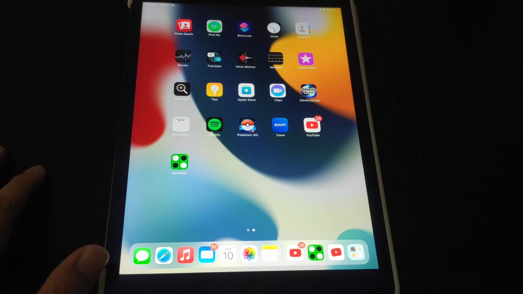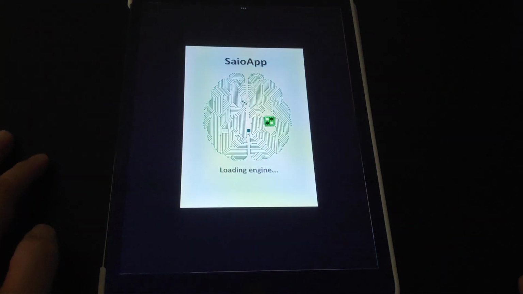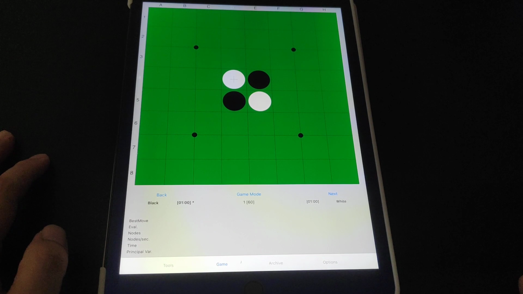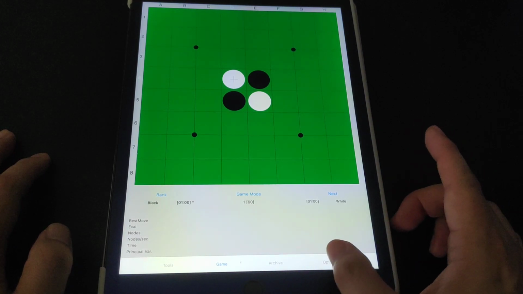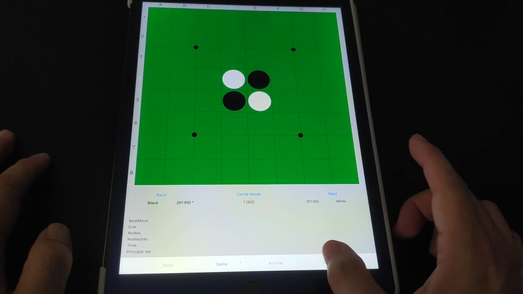Today's episode is about optimization of the SAIO app, and I think it functions kind of like an appendix of sorts. So let's just launch the app right now. I would say the first 10 episodes were really on using SAIO and its different functions, and this one is just more about optimization of the settings. So feel free to skip this one if it's not for you.